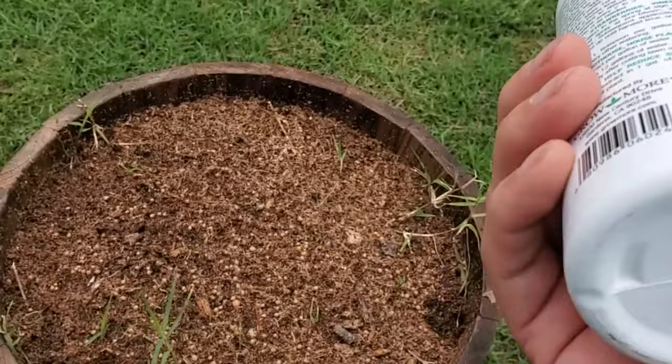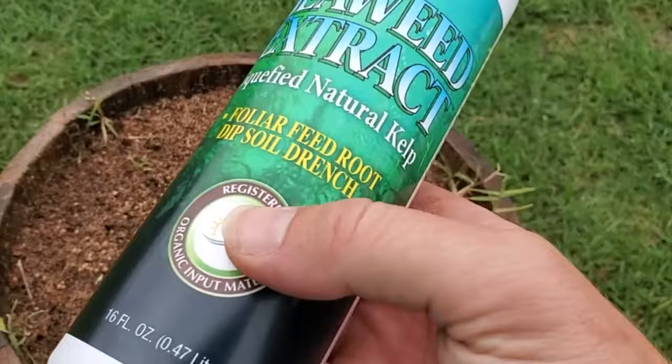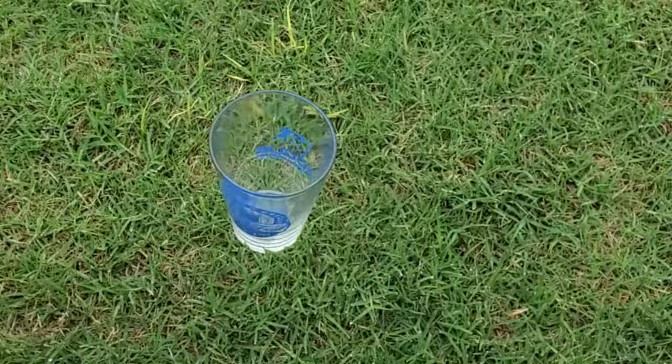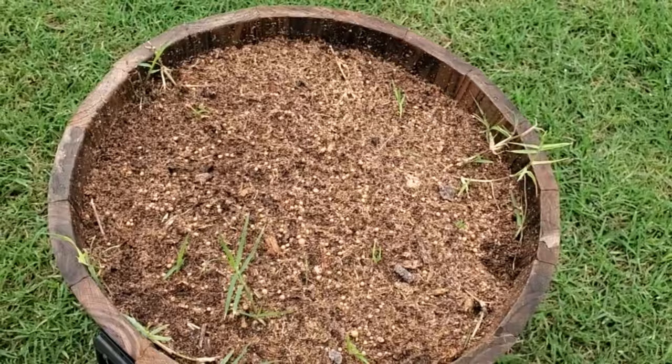You've never done this before? This is how you learn — you just try stuff. Instead of soil drenching or dip-drenching the sprigs in this before planting, I'm just going to put a little bit of this, maybe an ounce or so, in this cup, fill it up with water, and then just drench the soil to help this Bermuda root down a little bit more. We're just about ready to enter fall, so temperatures — we're probably not going to see 90 degrees again. We'll be in the 80s for a while. I do live in a warm climate but it's pretty coastal, so it's pretty mild warm temperatures — a mild warm season climate environment here.